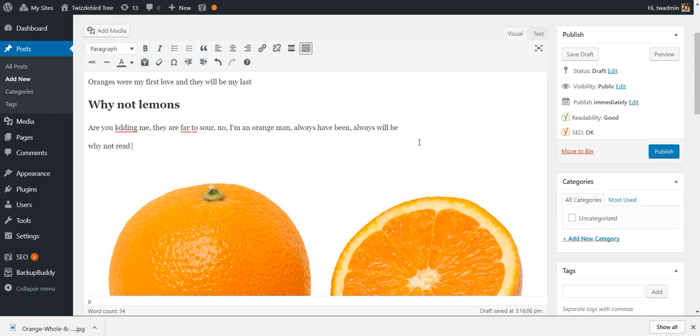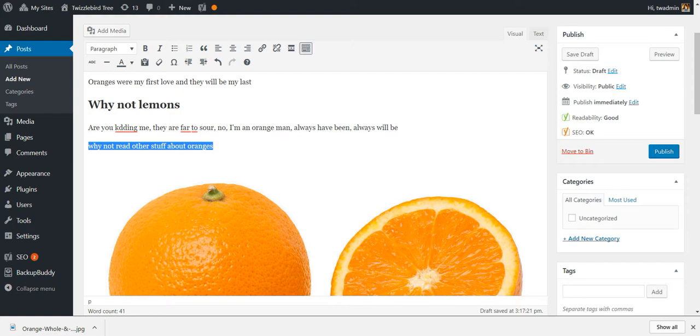Not read other stuff about oranges. So it's a good idea to have links generally on pages. A web page is not like a static standalone thing. When somebody lands on your website, ideally, if they're coming in to read a blog, you might want to get them to read a few others, eventually maybe make the transition from the blog into your services pages and things like that. So having as many links through your site as possible is going to be really great for doing that. But it also helps Google kind of get a feel for how people are moving around your site as well.